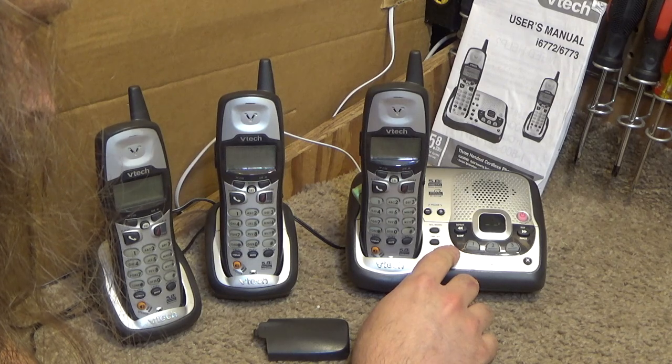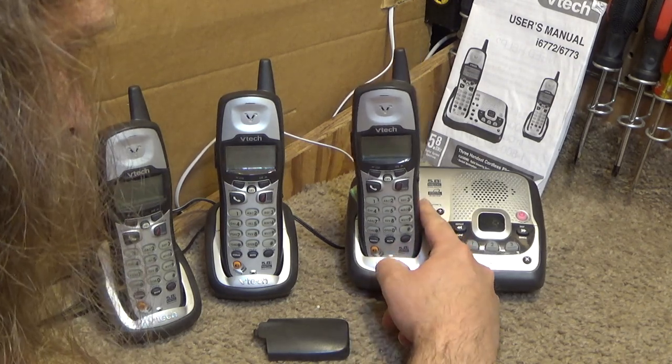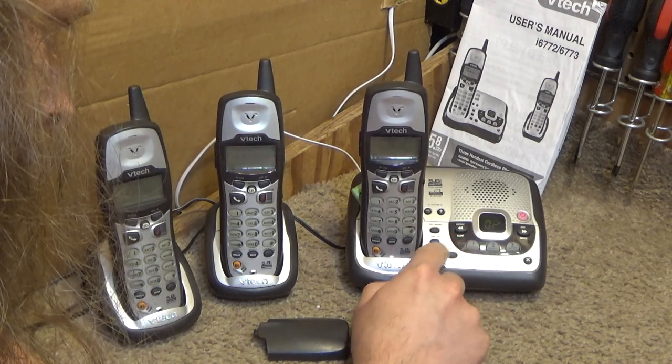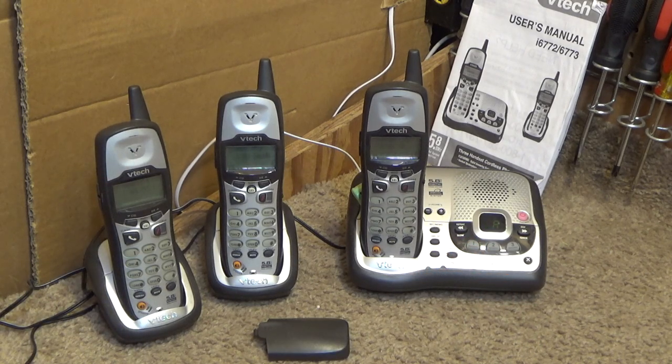Record outgoing message. Set security code. Set audible message alert. Off. Set announce only. Off. On. Okay, let's see what that announce only sounds like.